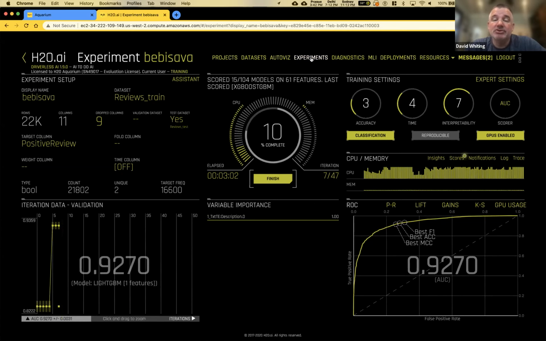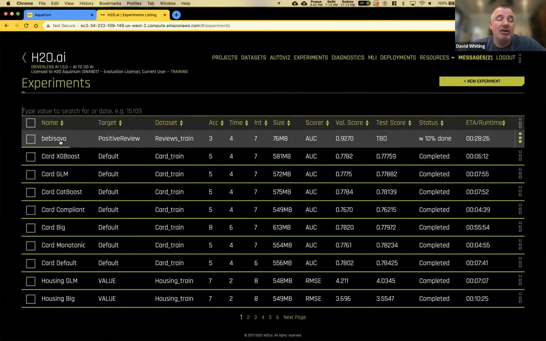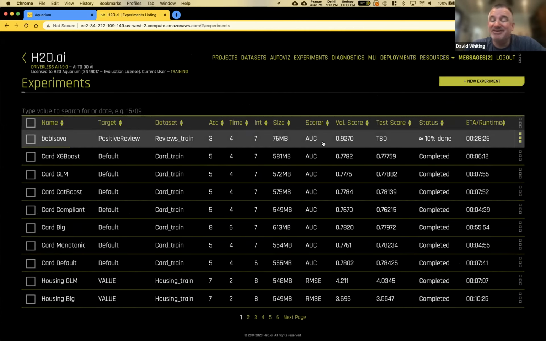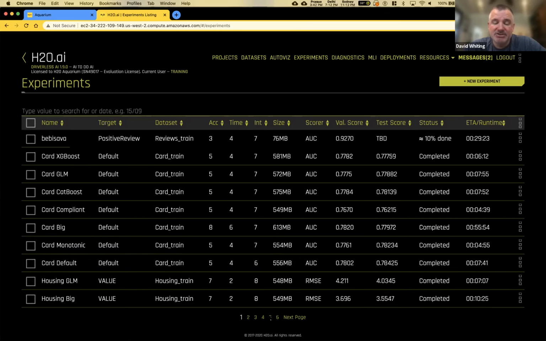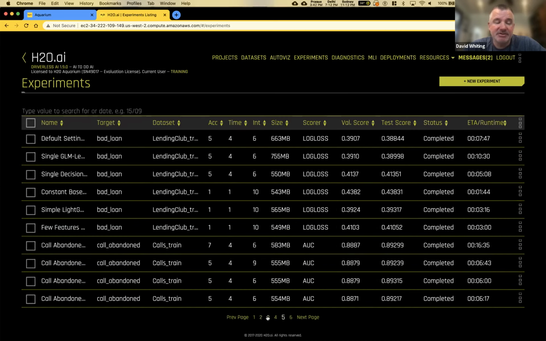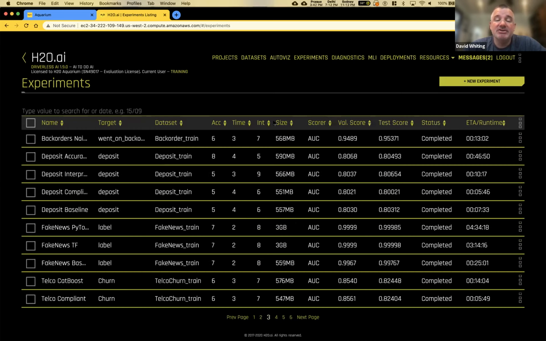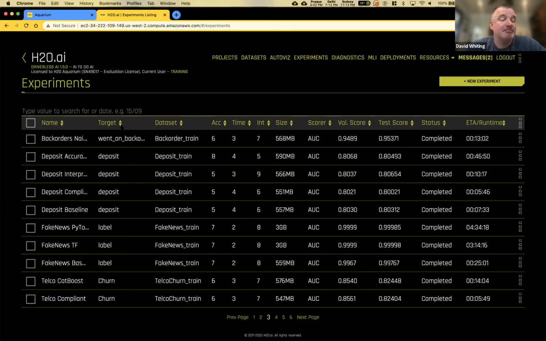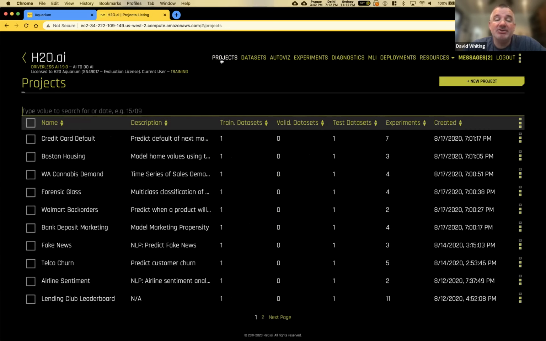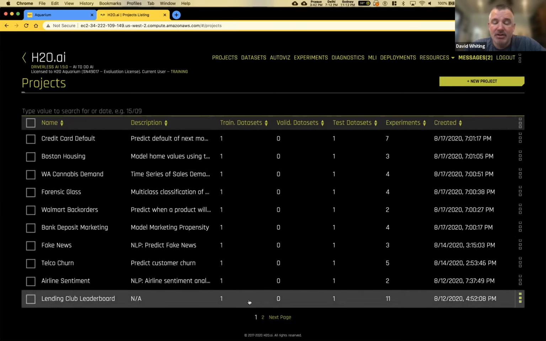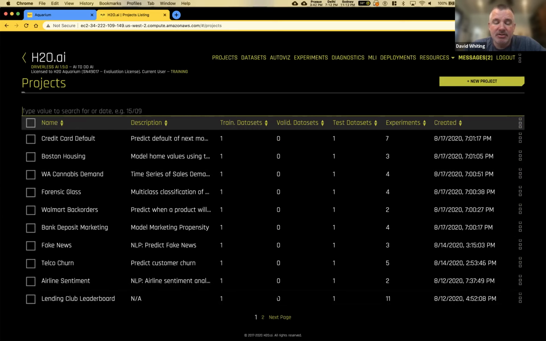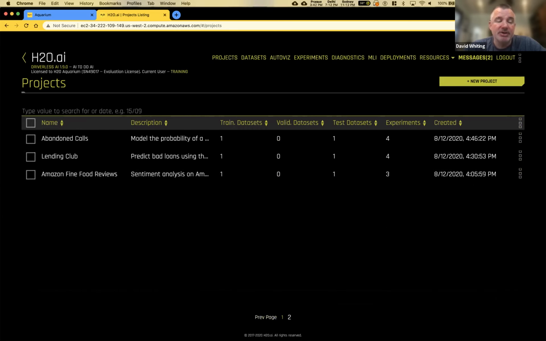Really quickly, so this experiment's being run now. We call these experiments because we're building multiple models. So rather than model build, we call the entire thing an experiment. And you'll see that we have pages and pages and pages of different experiments for different data sets. And so organizationally, it can be a mess. So we've created this projects tab. And projects allows us to gather similar experiments into a grouping.